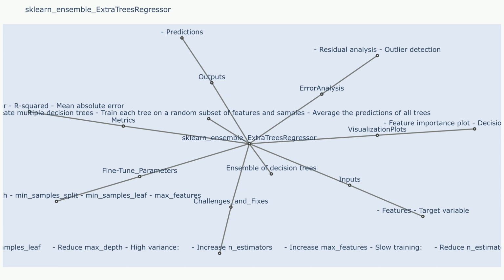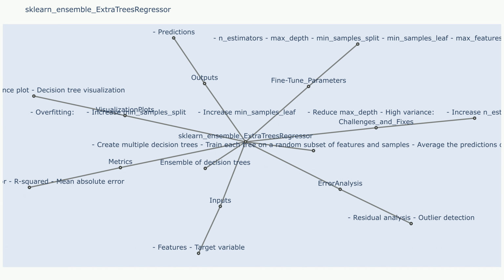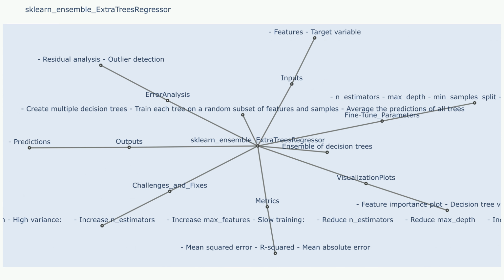Uncertainty methods. Bagging by randomly sampling data points and features for each tree. The model implicitly captures uncertainty. The variance in predictions across the ensemble provides an indication of uncertainty. Confidence intervals, depending on the implementation. Confidence intervals for predictions can be calculated, quantifying the range of possible values with a certain degree of confidence.